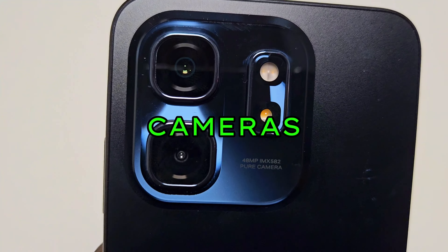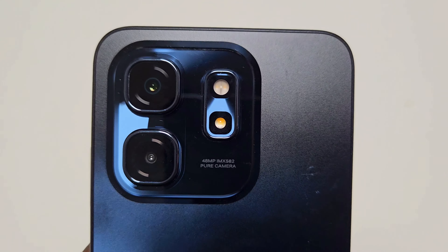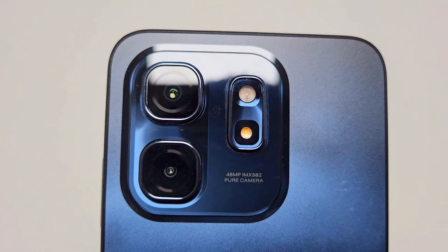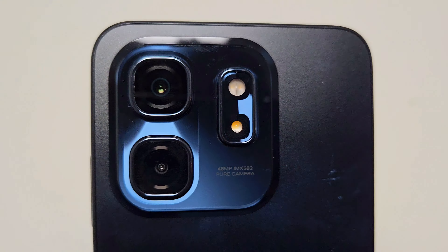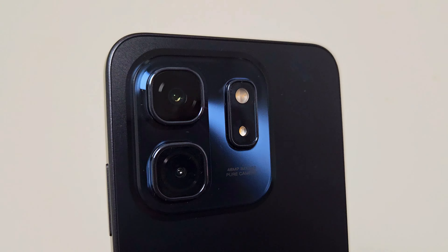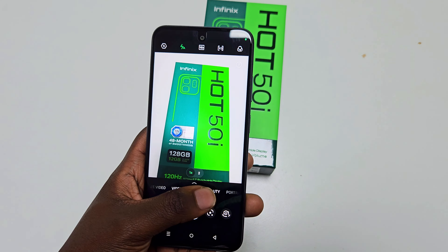When it comes to the design, it's clear that it's a budget phone, so you won't be getting premium materials like glass or metal. But for the price, it offers more than you'd expect. The phone has a fresh, new design that stands out, and it's quite beautiful and unique in its own way. One of my favorite aspects is the back — it's made of matte plastic, which looks sleek and means you won't be dealing with fingerprint smudges every time you handle it.